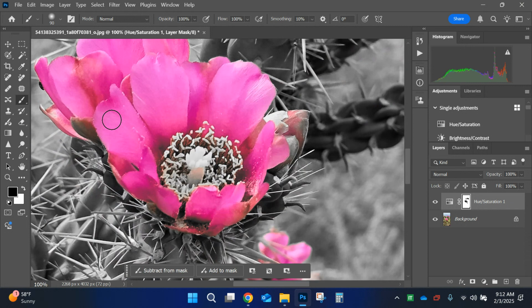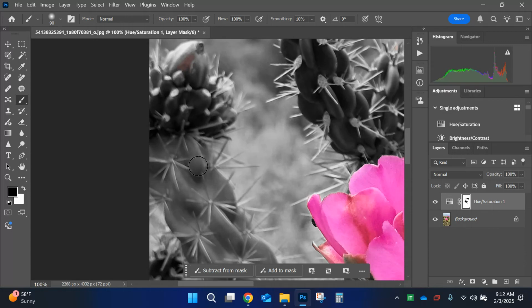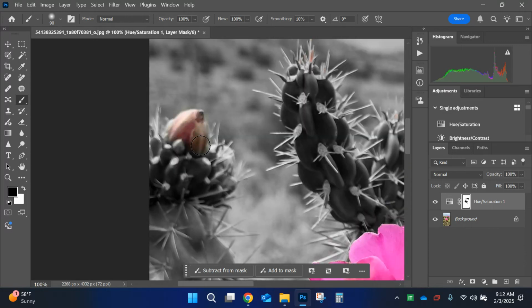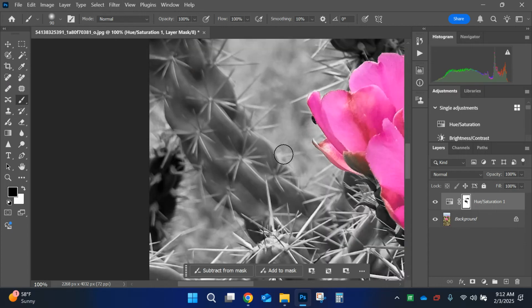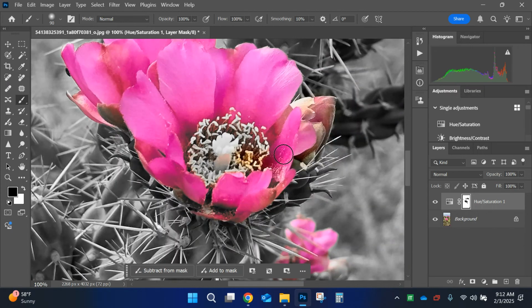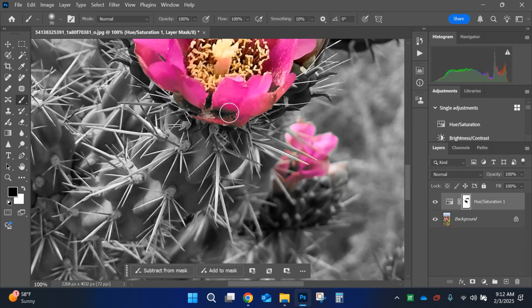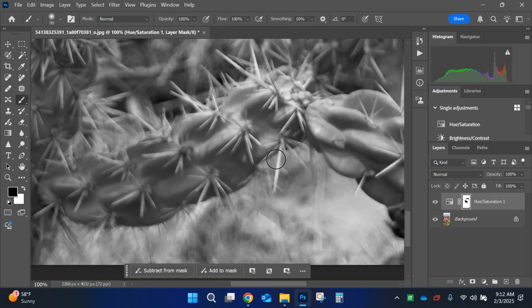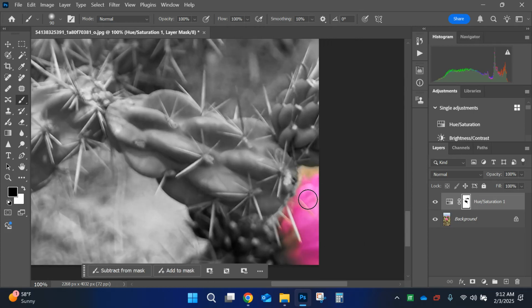Okay? I'm going and checking things. I probably want the little buds of the cactus to come back out. Right, I can go back in and add color to that. Okay? Is the center of the flower color? That's a great question. Is the center of the flower colored? I would, because my theme is flowers. If my theme was pink and I was doing pink on everything, I probably wouldn't want the center of the flower. Does that make sense? And then I'm going to go through and make sure everything looks good. I'm going to fix up this one bloom, and then I'm going to say I'm done.